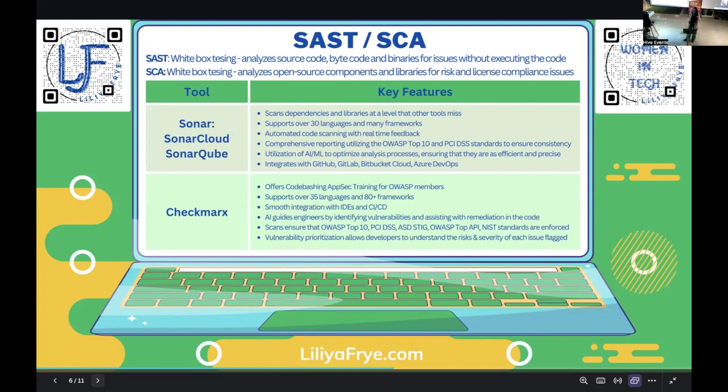And Checkmarx's goal is mostly on security testing and assuring that you have trust in the product, and they're focusing on compliance. So there is a slight difference between Sonar and Checkmarx. Sonar doesn't have as many features as Checkmarx does, and you can decide which one you want to go with.